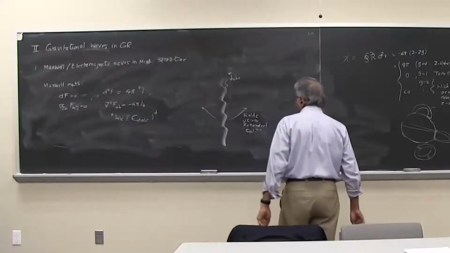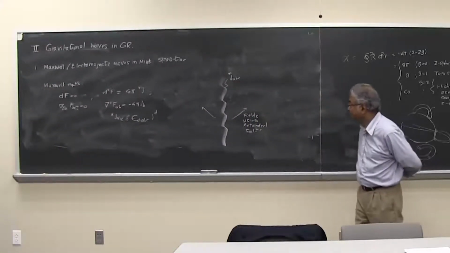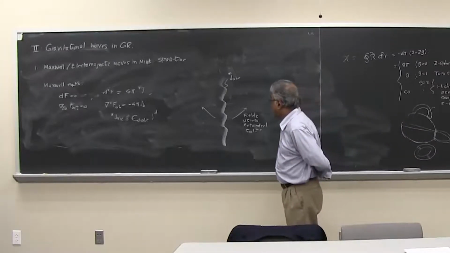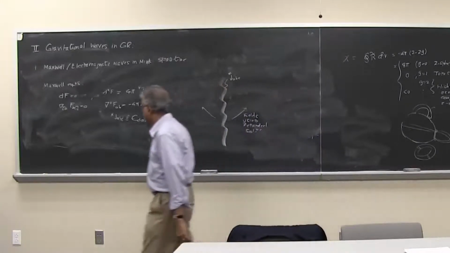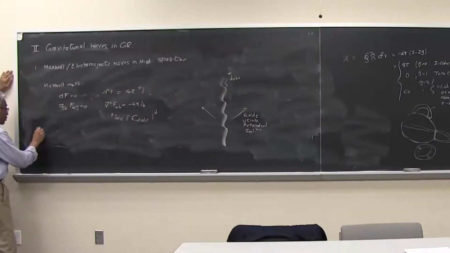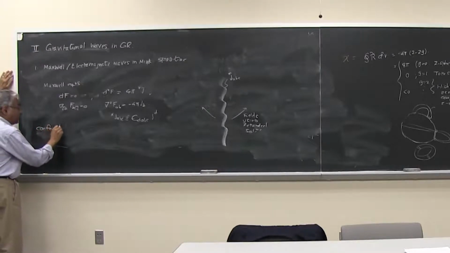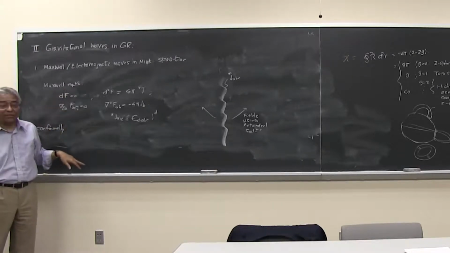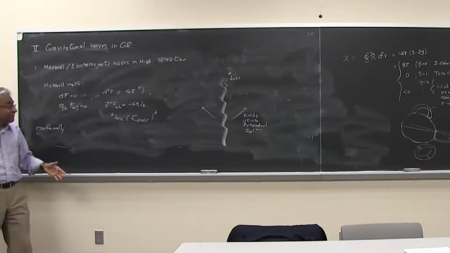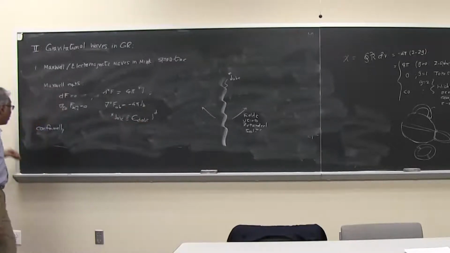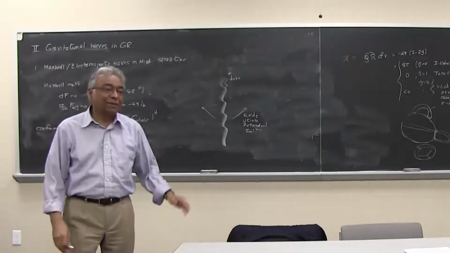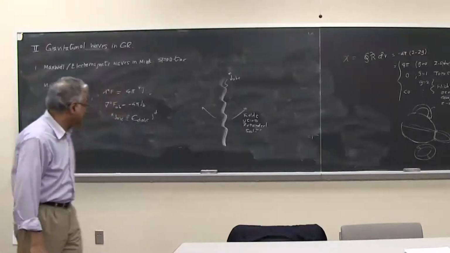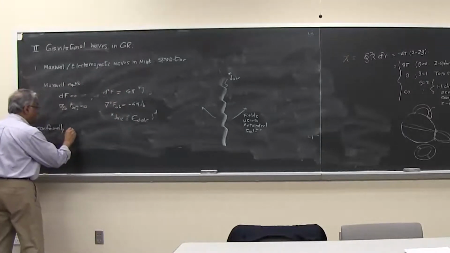One other thing that immediately happens is the following: Maxwell's equations are actually conformally invariant. Let us understand what that means. This is why it is mathematically very easy to treat Maxwell's equations at null infinity, and then we'll get intuition and go on to gravitational waves. Einstein's equations are not conformally invariant, so we have a little bit more work to do, but Maxwell's equations are conformally invariant, therefore life becomes very simple.